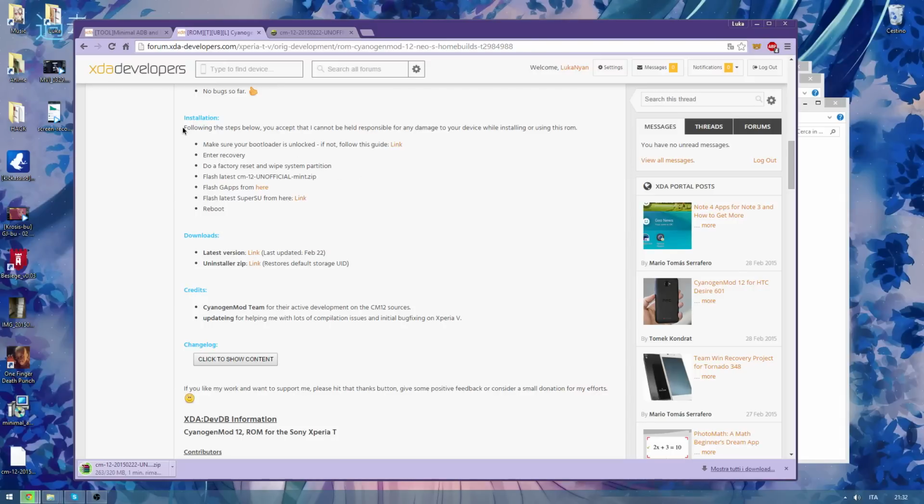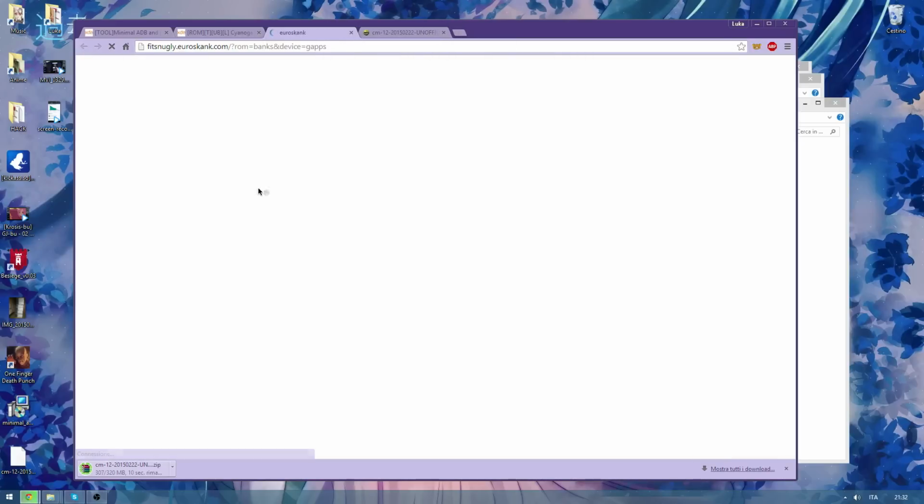Okay, let's start downloading all the files through this link, and we need the Google Apps, the super user file, which is the root rights, and of course the ROM itself.